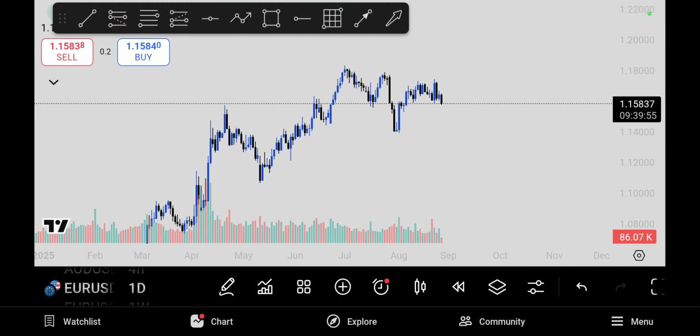So for the second part of our video, we are looking at the next thing, which is what we call break of structure. If you have not watched our previous video, which talks about trend line, the direction of the market, please go back and watch it before you watch this video, break of structure. Okay, so after working on our trend line and knowing which direction the market is going, we will also work with that particular direction.